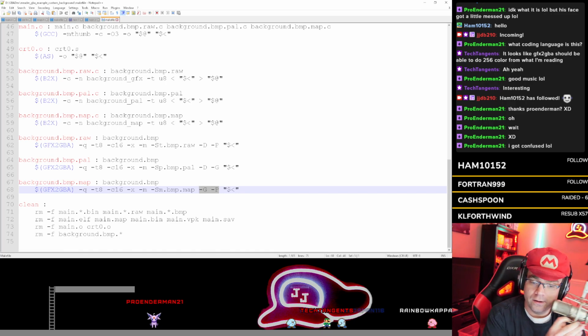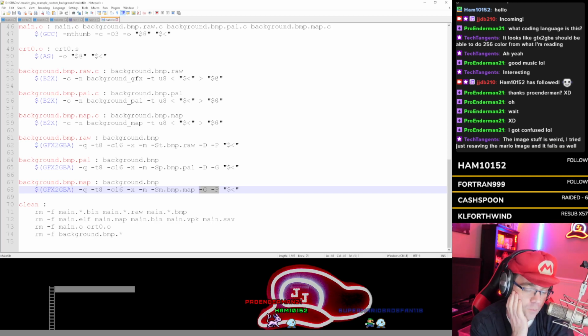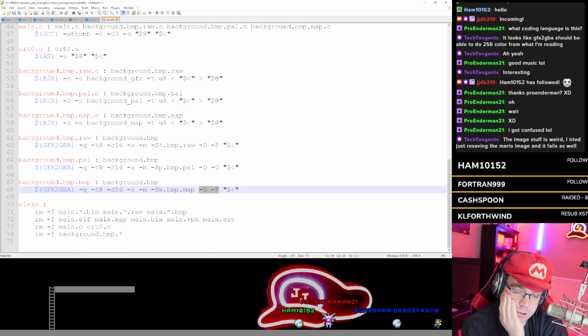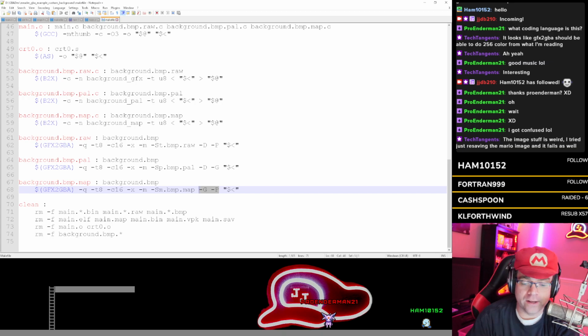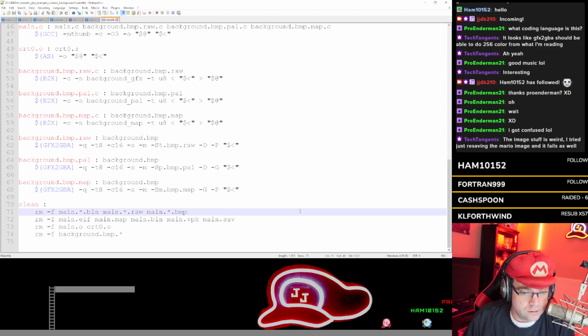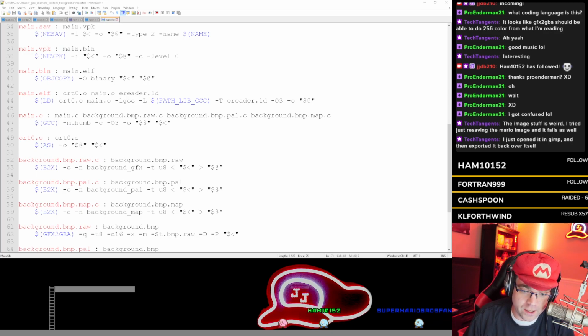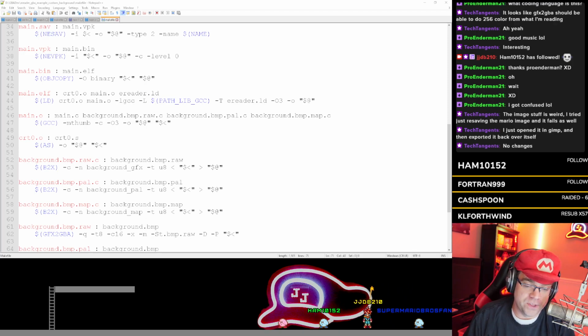But yeah, tried resaving the Mario image and it fails as well. What do you mean by resaving the Mario image? Like, you got to make sure it's 16-bit color in its current setup. Because yeah, I don't know, that part of it I'm still working out. I'm still trying to figure out how you would do. You just open it in GIMP and then export. Did it maybe lose the indexed color? Like, did it maybe flip the type of BMP? I don't know what GIMP does automatically.